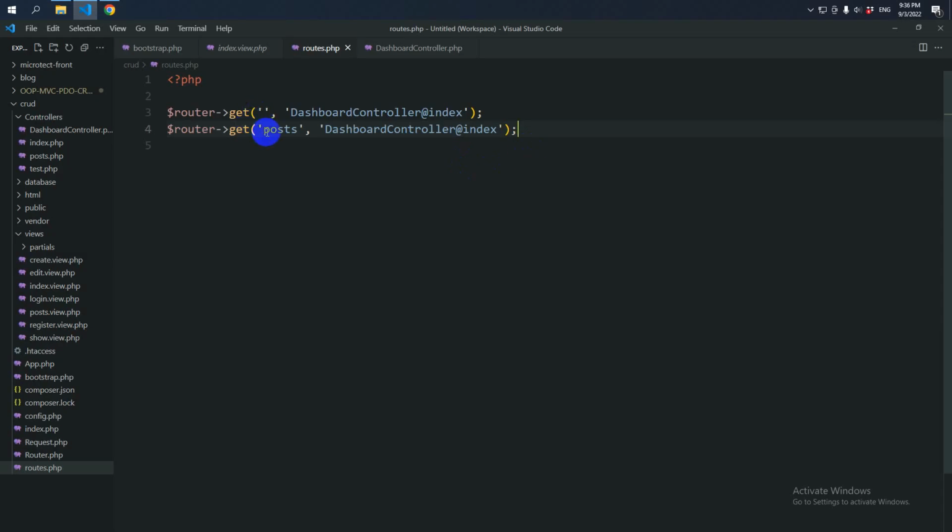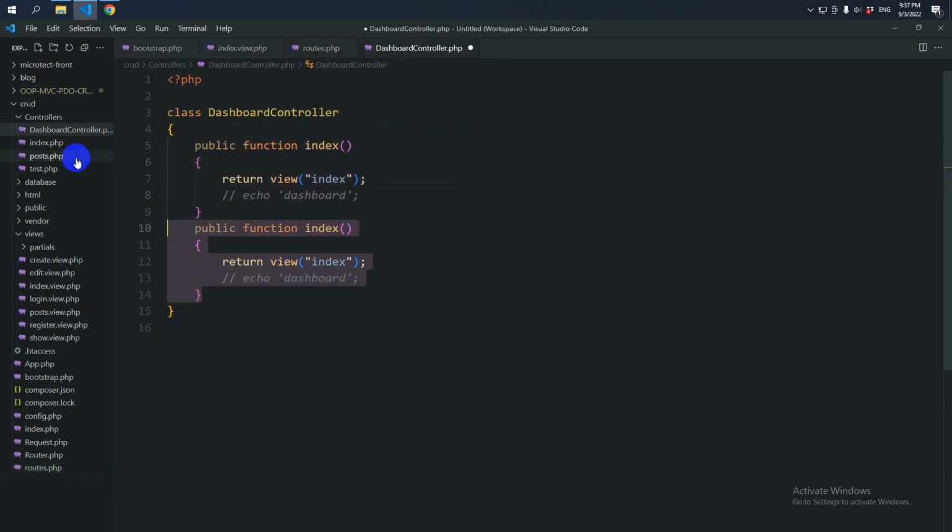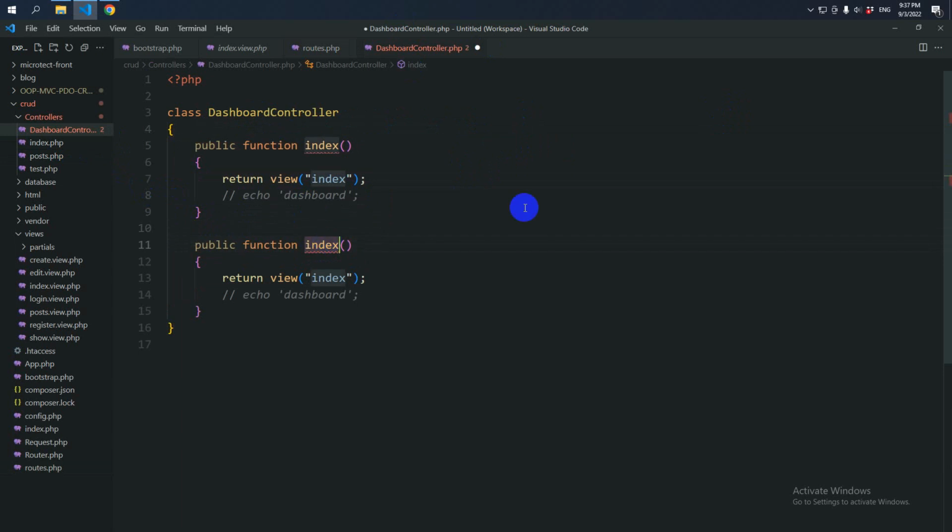Okay, posts, we can say all posts. Let's make a method in the dashboard controller and let's say all posts. Here it will be posts, I think.